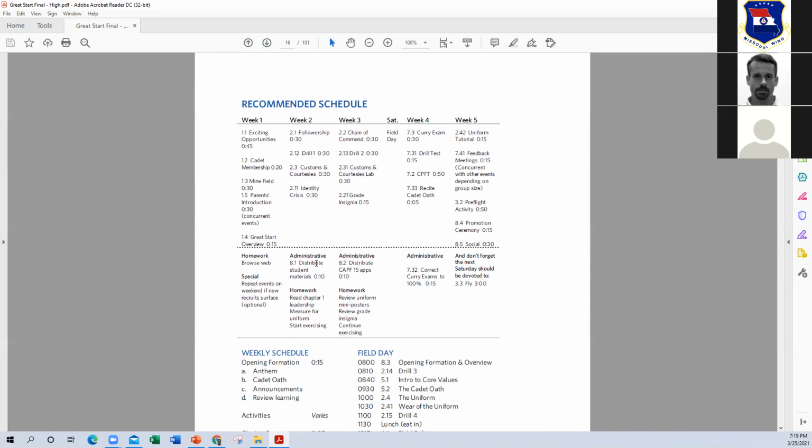But we dedicated, and I talked with the commander before I started, that I wanted to dedicate cadet time for an entire squadron meeting for these 5 weeks. So we have a normal typical schedule where we have week 1, we do this, week 2, we do that. That went out the window during this 5 weeks, and we did this instead.